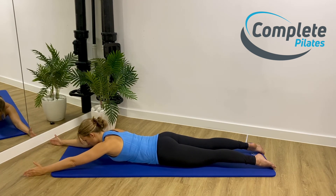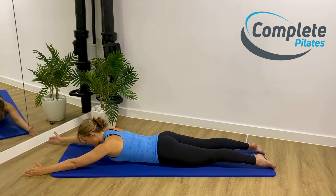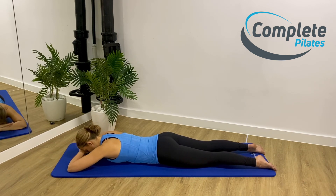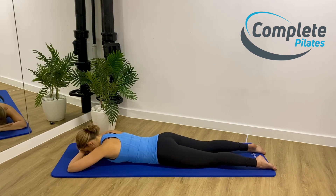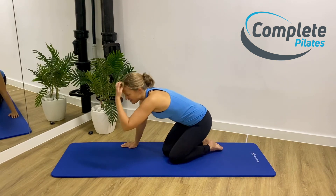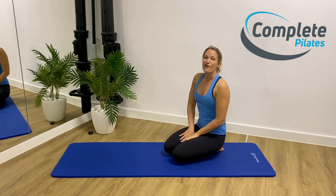We'll go last one. Then just slide the hands away and let yourself go. You can put your hands underneath your forehead and give your bum a little bit of a rock. Press it back into child's pose if you want. And well done — thank you for joining me on your swimming prep.